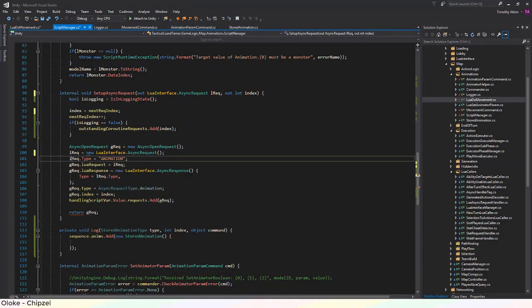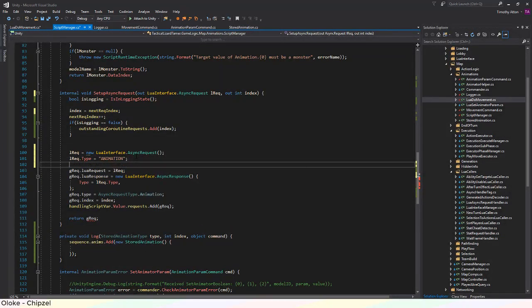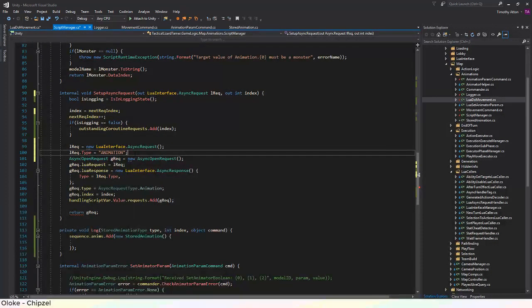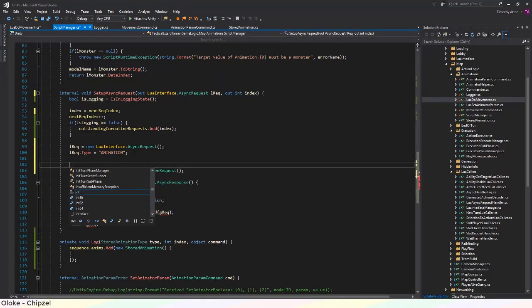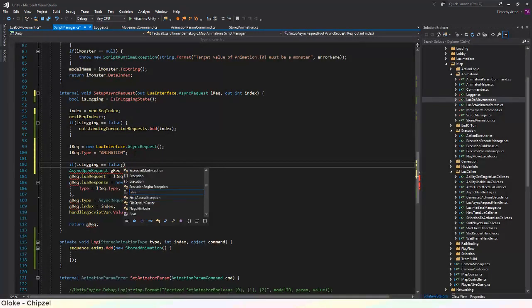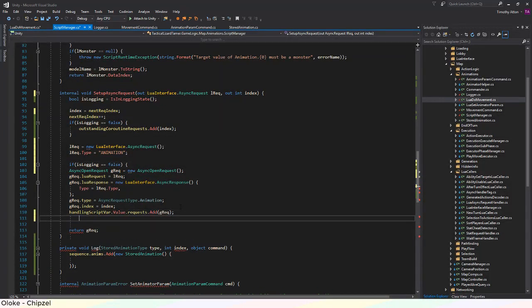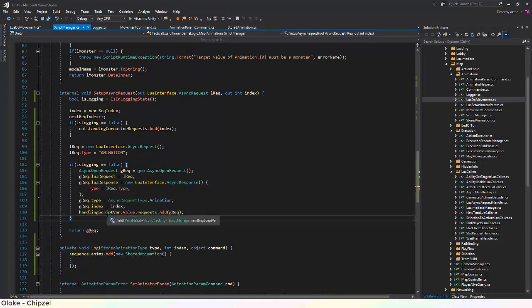Okay, so we will need to have this. The Lua request doesn't actually have much in it. The whole thing is we don't need to do anything down here if we're not in logging mode. So if logging is false, meaning we're in coroutine mode, then we need to handle these. This basically just enables it for the coroutine system. And then we won't return anything.